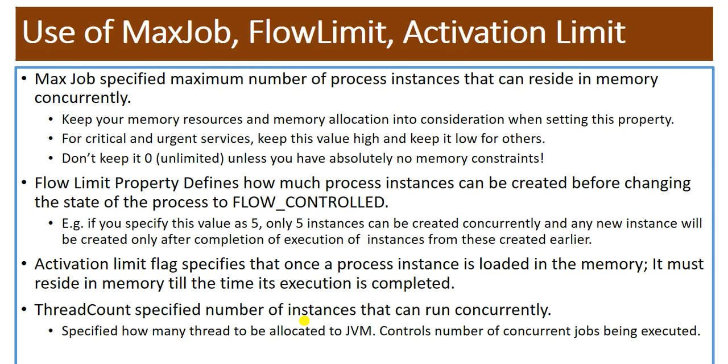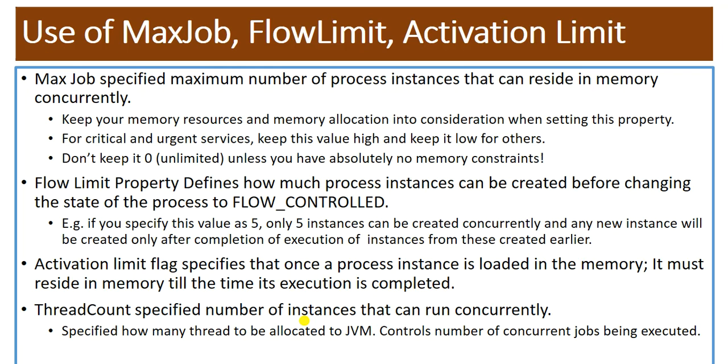So this property is very important and crucial for us to take into consideration whenever we are deploying our BusinessWorks services through Administrator, because this will decide how efficiently and how properly we are utilizing our memory resources. If we don't change it and we keep its default value of 0, which is for unlimited, then an unlimited number of process instances which get created can reside in memory, which can potentially result in memory overutilization and performance degradation.